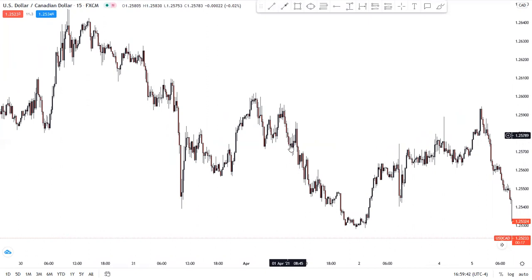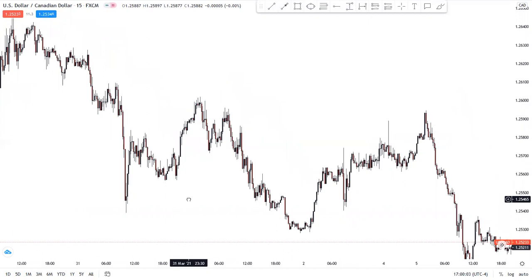Look at this, this is a range. It takes out structure. Okay, you can work with that, and you can capture something and look for interests below previous lows as the market rebalances or closes out on these areas. So I think this would really help you in your trading.